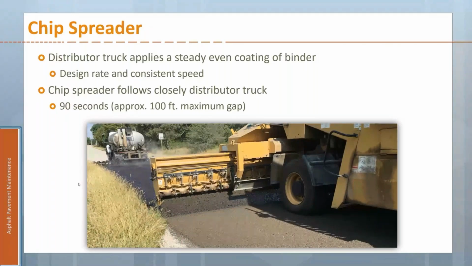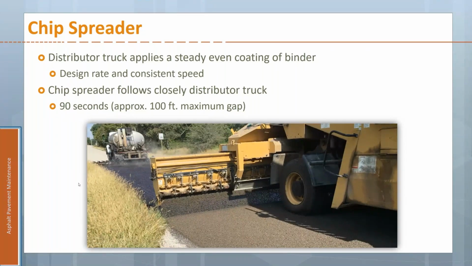So that means I've got to calibrate this chip spreader and make sure that I'm getting one single layer of rock. If I get a lot of extra rock that's falling, then if I have a rock that falls and it only hits another rock, it never touches the binder, it's not glued down. That's loose aggregate, which means it's going to end up in the ditch. It's going to get brushed off later. It'll end up in someone's windshield. Not what we want. We want the aggregate that we're paying for to get embedded and used and stuck down to the roadway.